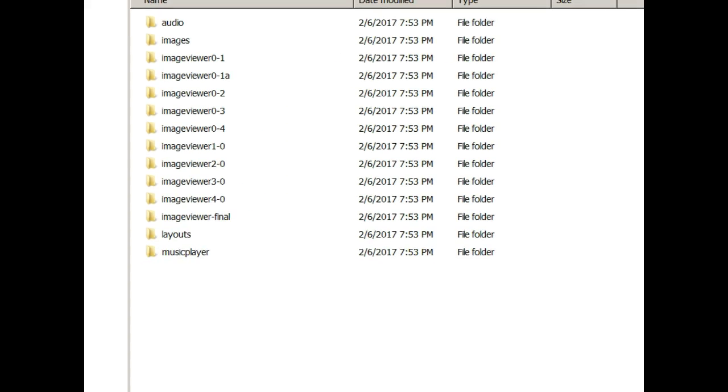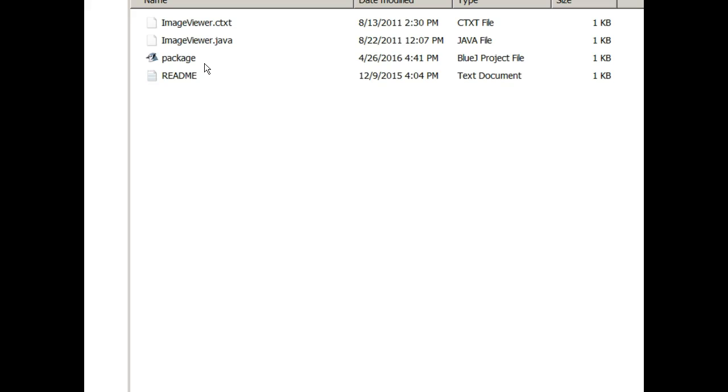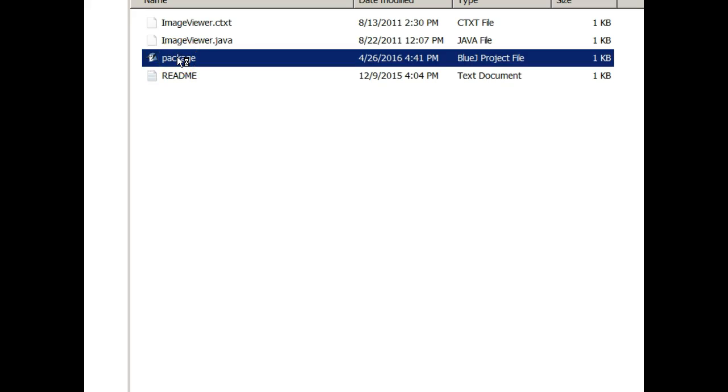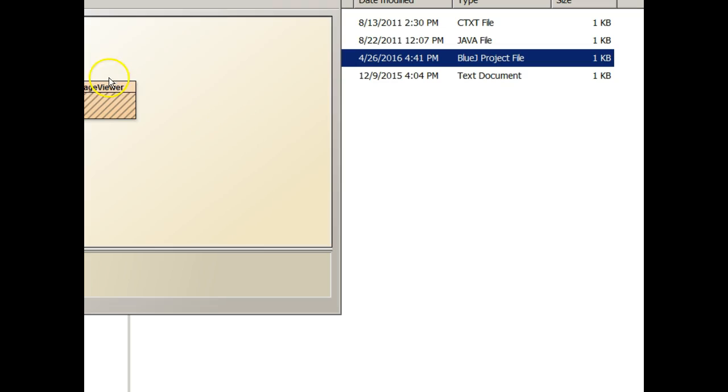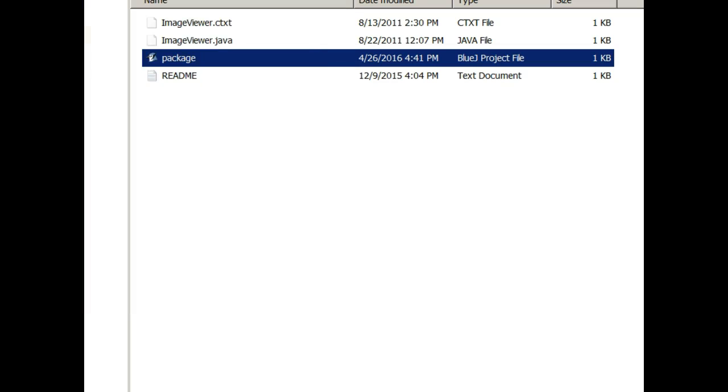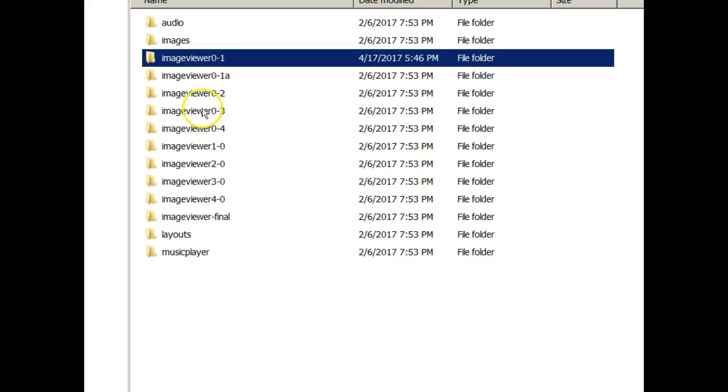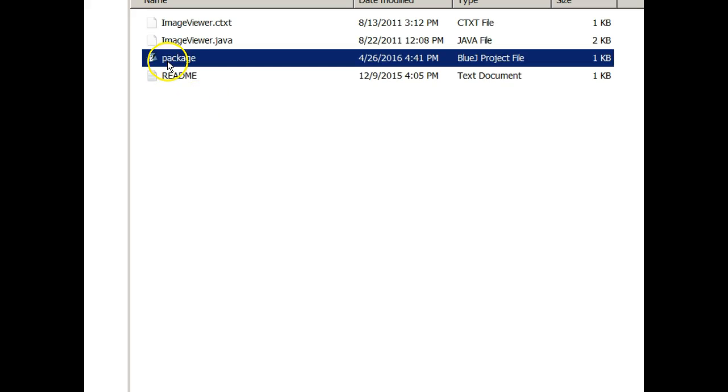Basically, the files that we just discussed, we can actually go and find them in the projects. Under project chapter 13, you can find these image viewer projects that you can open. The file that we just talked about is image viewer 0-2. Right now I opened this one, but you can just compile it and run it like the other ones.